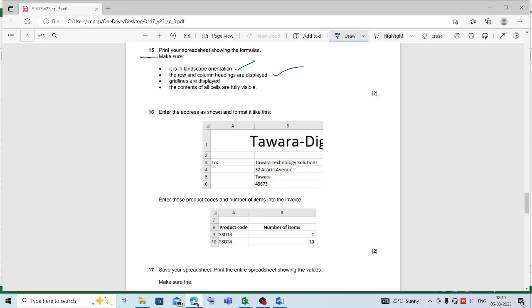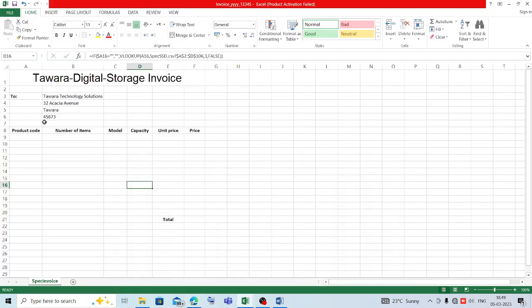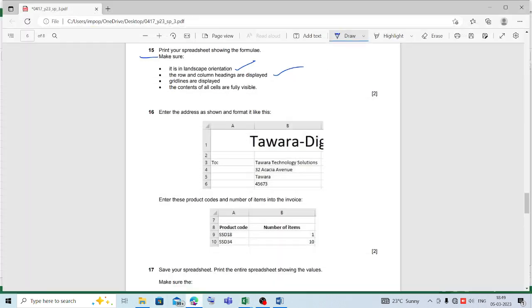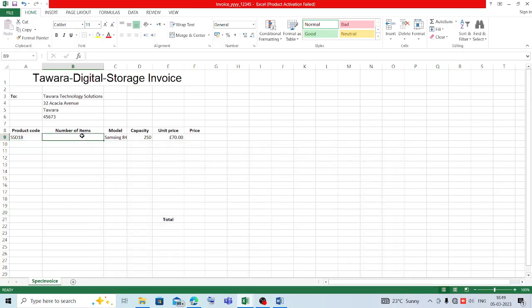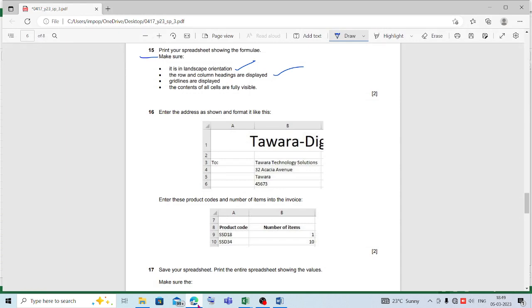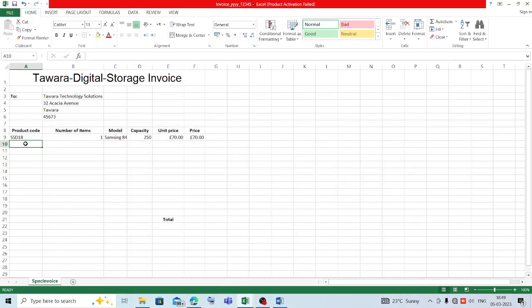Yes. Now enter the product code SSD118. SSD118. The number of items should be 1. SSD14.